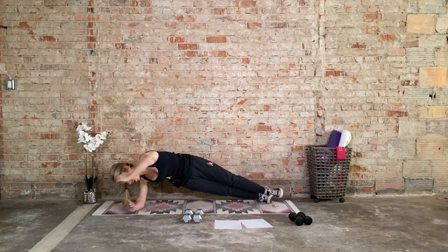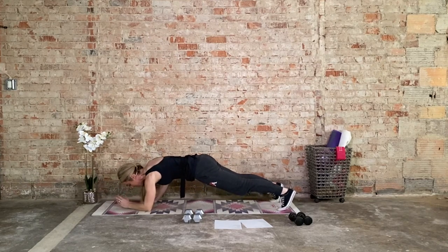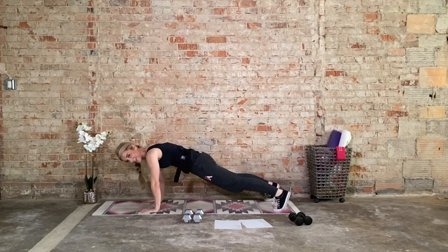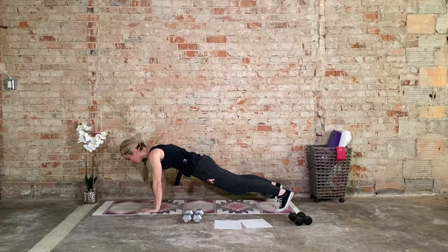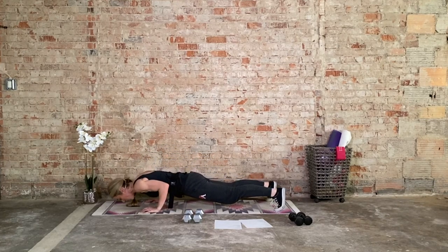Release that left foot down. We're rotating it onto the forearms. We're in a forearm plank. Now bring it up, right hand followed by the left. We're taking this for a nice round of push-ups, but we're gonna do the concentric or the power explosive phase on the knees. So we're taking it down for a count of 5, 4, 3, 2, hold.